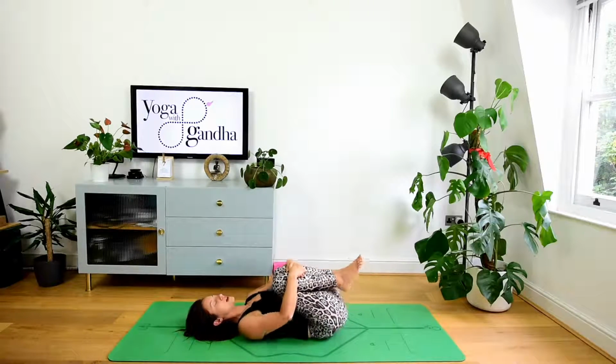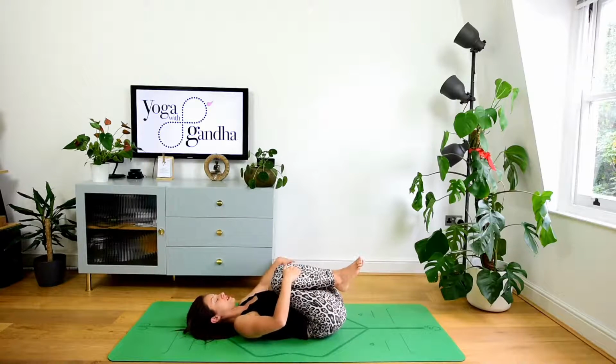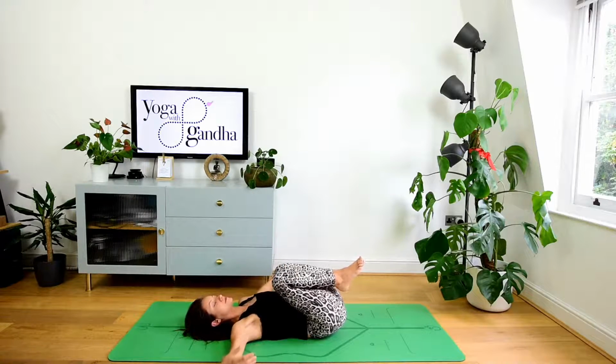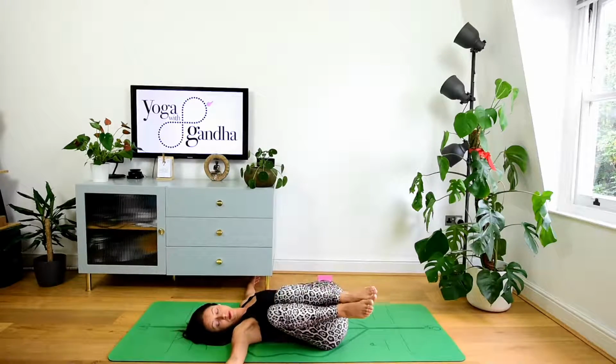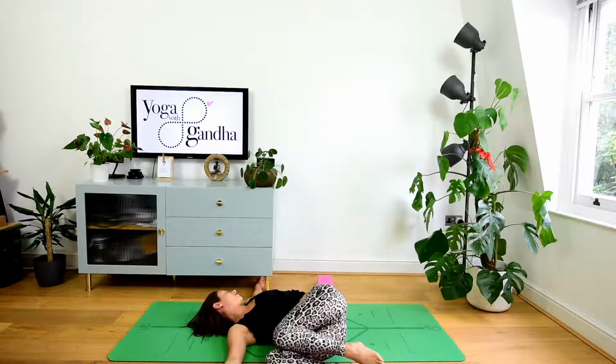And we'll release the spine with a spinal twist. So keep your knees into your chest, open the arms out on the level of the shoulders, and then keeping your knees close to your chest, drop them over to your right. Rotate the head to your left and stay.